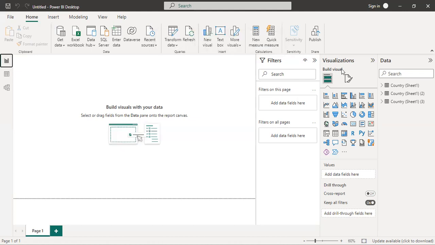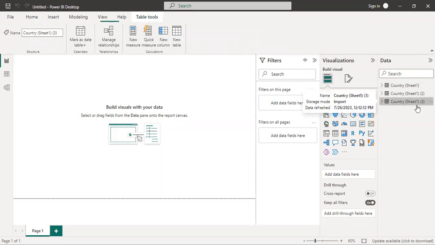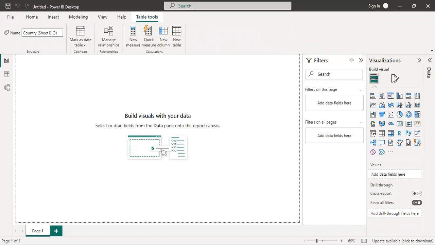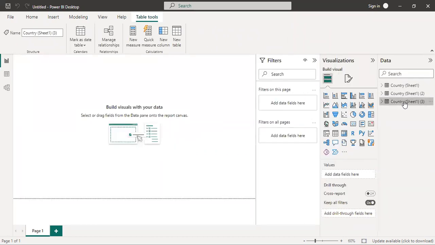So on the right, I'm seeing the word visualization, and I'm seeing the word data. Visualization and data. So it is country sheet, right? I am in the correct thing here. Data. I want to be able to pull up a field. That's what I want to do, right? So what is the field that I want? I'm just going to click on country sheet 1. I'm not seeing my fields coming up.